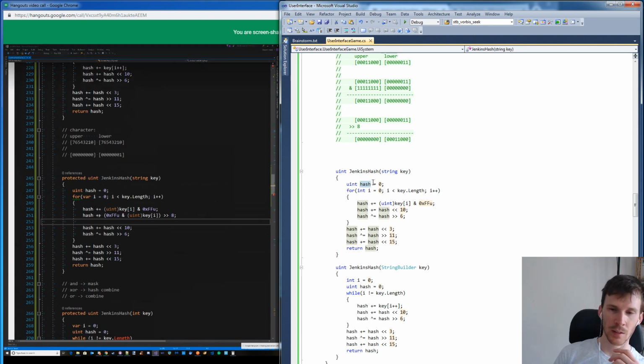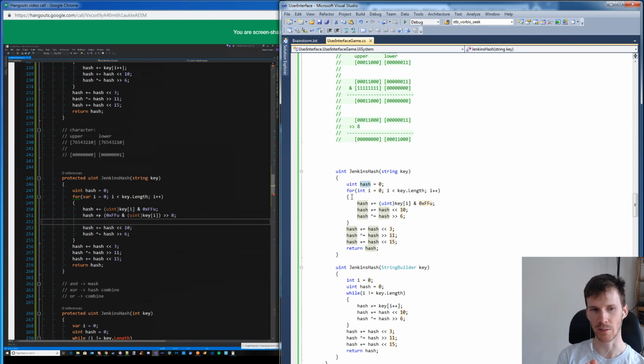Scoping. So you have to think about the fact that hash is a value that we're cumulatively inserting bits into. We're mixing bits into it, and so if you shift the whole thing off by 8, you've just shifted off 8 bits of useful data that we had of the entire hash.